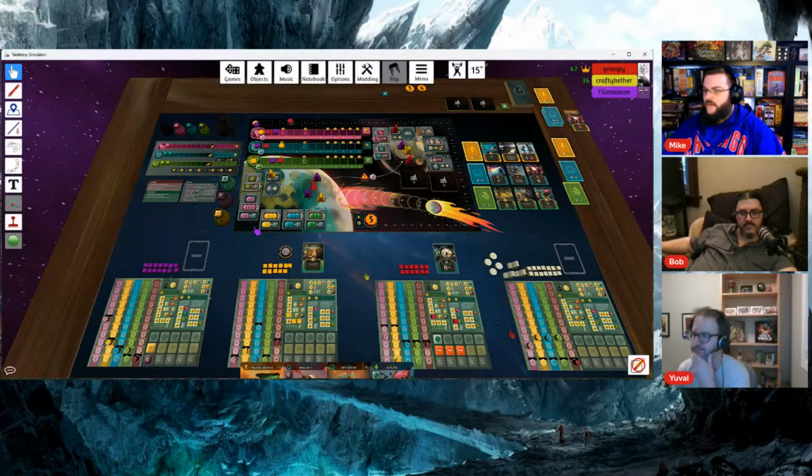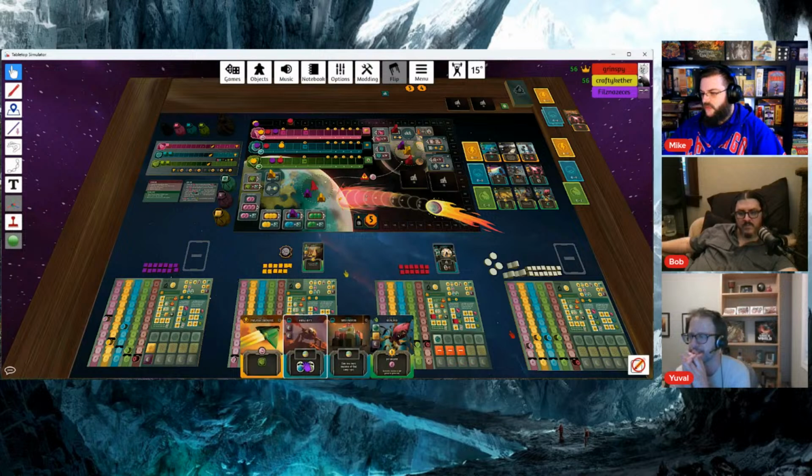Mike? Yep. This guy is going here. Which one is that on? 1, 2, 3 blue.